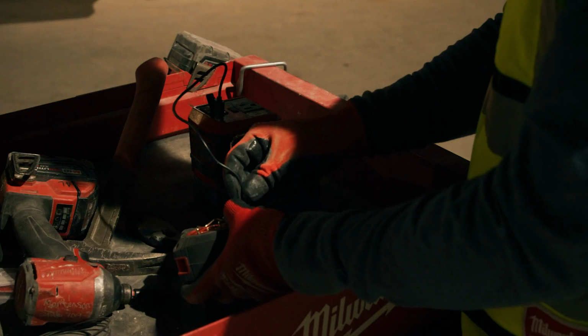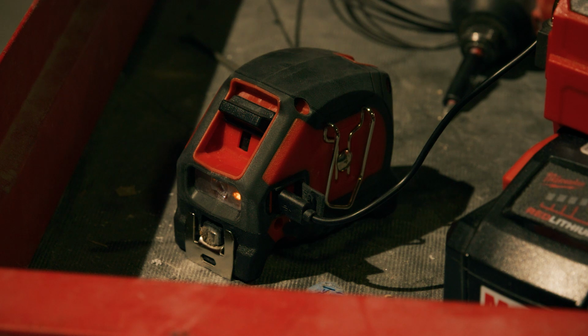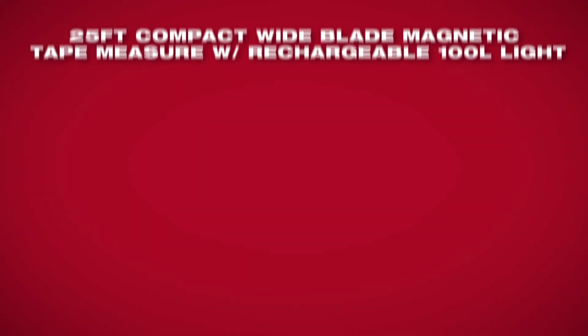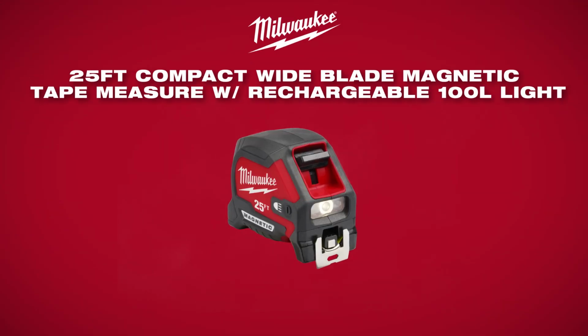This LED tape measure is USB rechargeable and delivers up to 2.5 hours of continuous runtime. Experience the industry's brightest and clearest measuring with the Milwaukee LED tape measure.